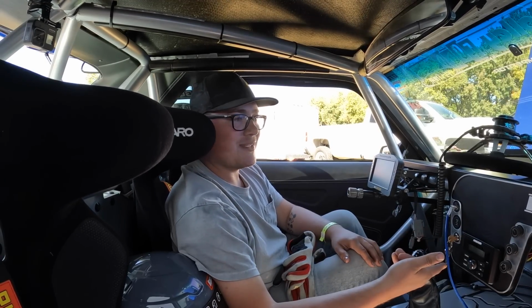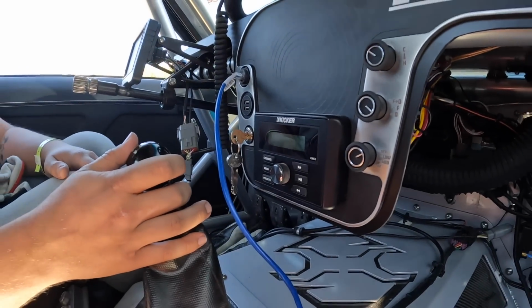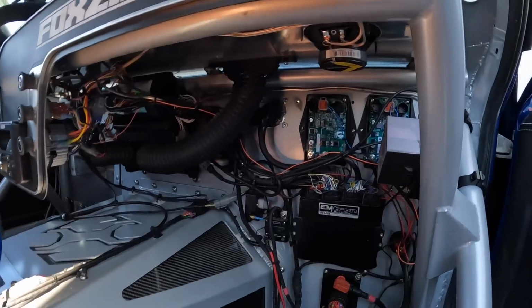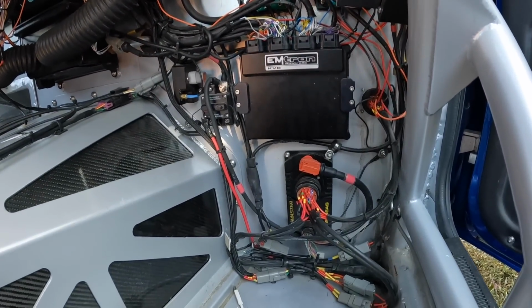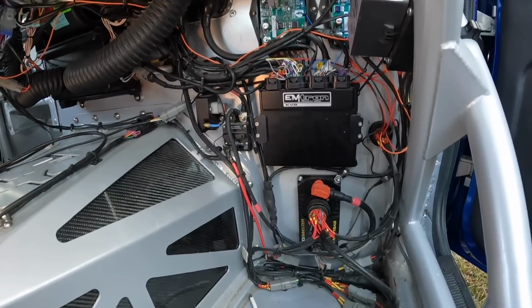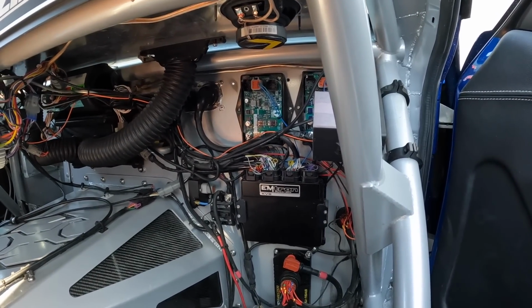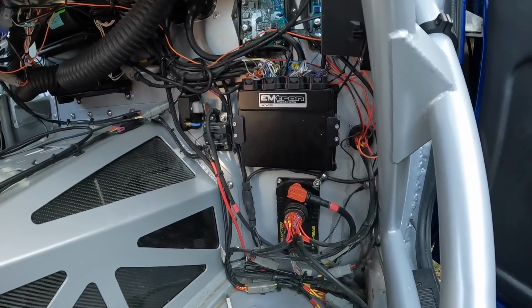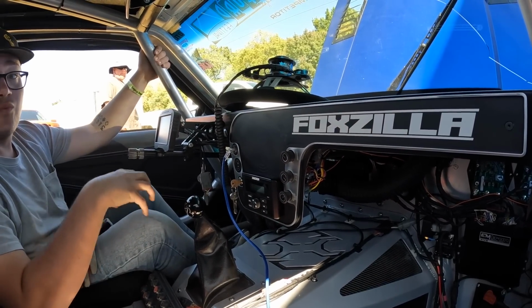It's got a Kicker stereo, Bluetooth, so we can rock out to 80s music all day long. But over here, we're doing a lot of testing. Controlling the whole motor and everything is a Mtron ECU. It's a KV8. It's really nice, from a driver's perspective, to be able to look at all the data. And for this being a test mule, being able to gather all that data in one place is really helpful.